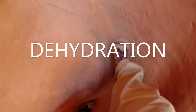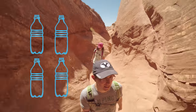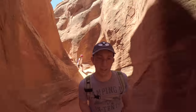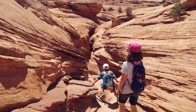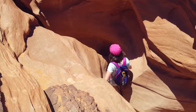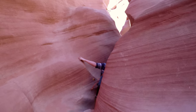Number two is dehydration. The deserts of the Colorado Plateau are hot, dry, and remote. Not bringing enough water is sure to result in headaches, fatigue, and possibly worse. It's recommended that you drink at least four liters — that's a gallon — per person per day, and we can vouch that that water goes very fast. Number three is slipping and falling. Slot canyons are almost always composed of some sort of sandstone, which is generally easy to climb but can be sandy. Always wear good ankle-supporting footwear, watch for hot spots in your shoes, and watch your step. Jumping, running, and climbing without the proper equipment are good ways to get seriously hurt, and if you're far from help, you're going to be in big trouble.